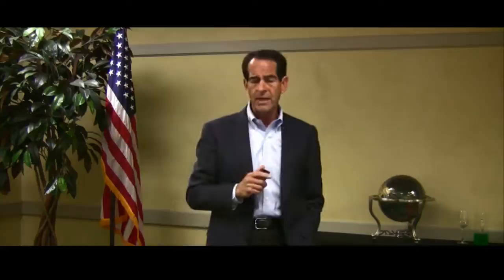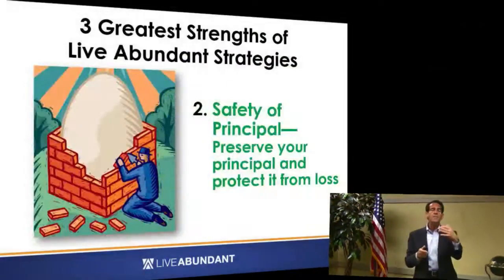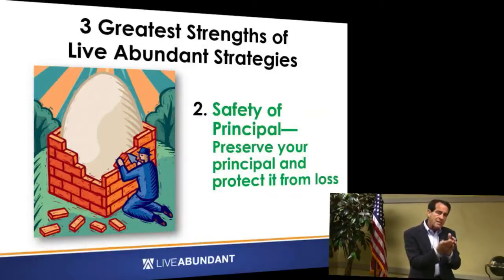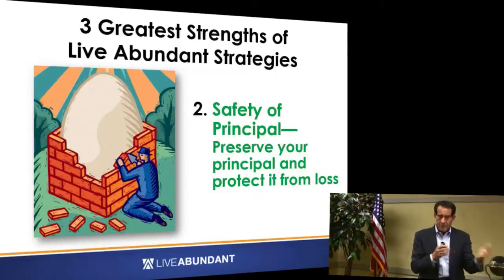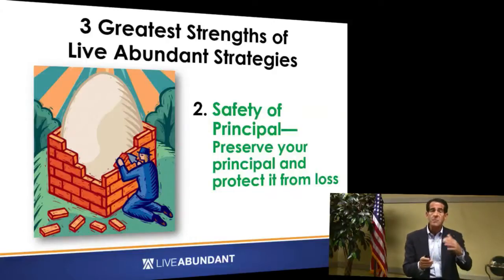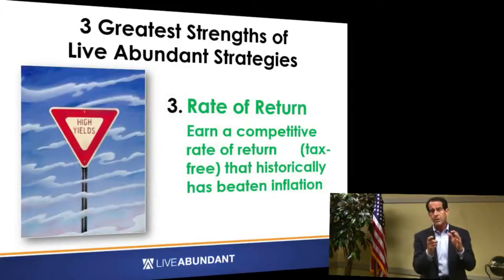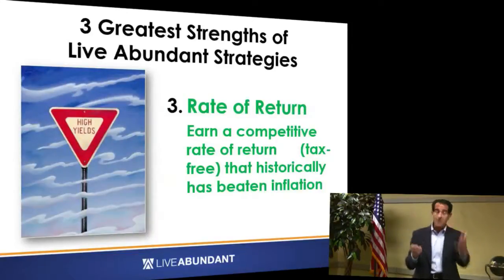Let's make sure we understand liquidity. That's the ability to access your money when you need it, okay, with an electronic funds transfer or a phone call. Safety of principal means something deeper to me. To be able to protect the principal, what I set aside, so it is not subject to loss, but any year that I make money, I want that to become newly protected principal, not subject to loss again. That's a different definition than most financial advisors give. And number three is to be able to earn predictable rates of return that historically have beaten inflation and that are tax-free. That's my preference.